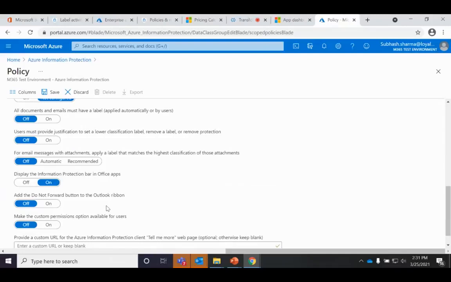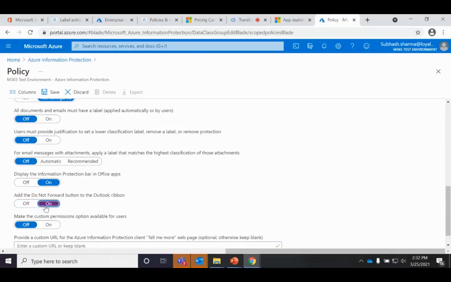What am I doing? I'm trying to put a policy that will disable the do not forward button onto the Outlook ribbon. And this is what I was actually talking about, guys. I have the choice.